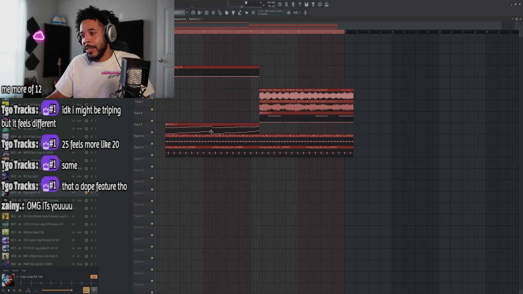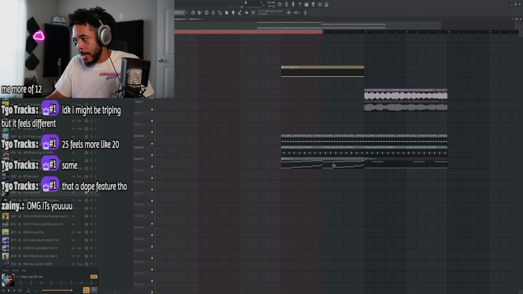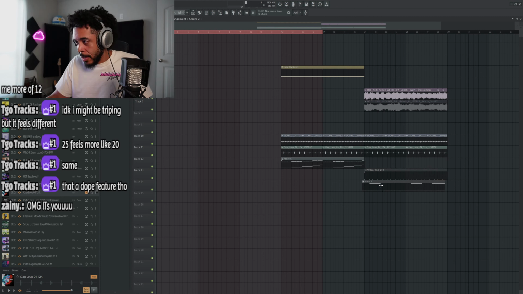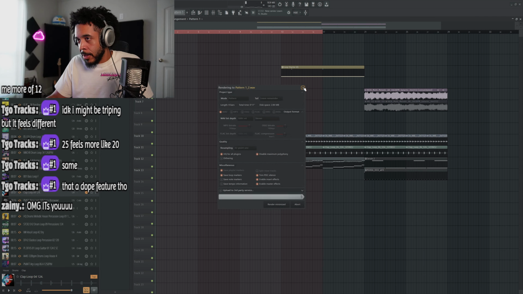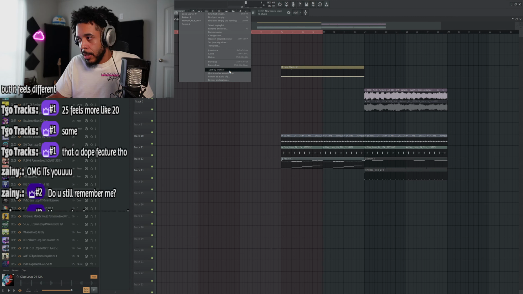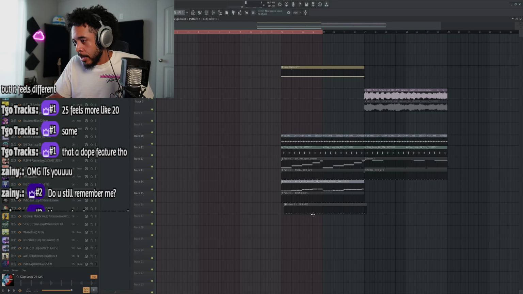Okay, alright, I think we could do something with this. Let's see, so I'm gonna split up, bring this down here, bring this down here. There's two separate patterns. Split both of these up. Is it just that and that for that? Okay. And then this one had a little bit more. Oh, did I do bounce? What the heck did I just do? Oh, I quick rendered it? Where did it go? Okay, anyway. Bring this over here. Okay.